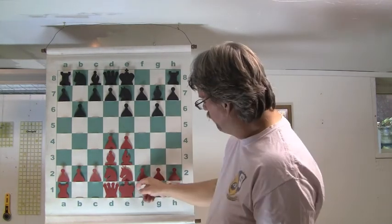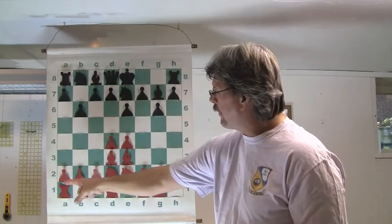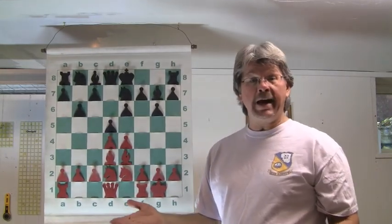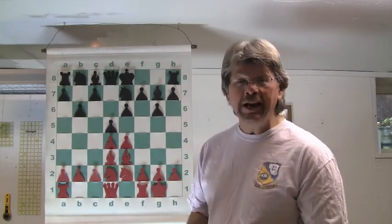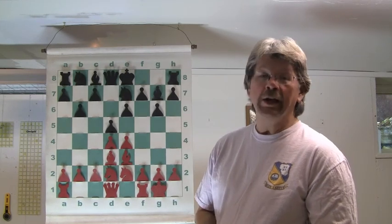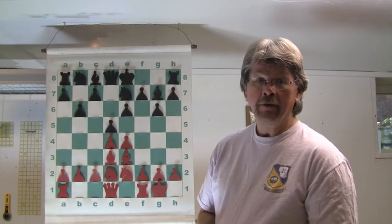Watch what white does. White goes ahead and castles. A very good move, getting ready to connect his rooks. Finally, black comes up to pawn queen 4. And you're probably asking, all right, so what was all that big lecture about? Because now he is fighting for control of the center. The problem now is it's too late. He should have done that a couple of moves ago.